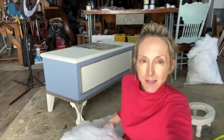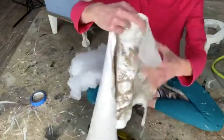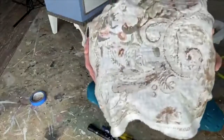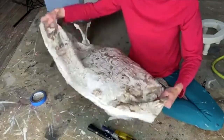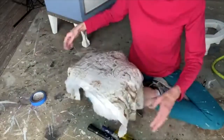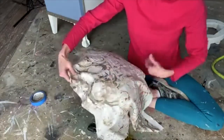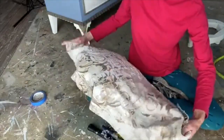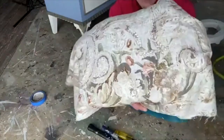Let me pull this down a little bit so you can see what I'm doing. I have this remnant, and so I'm just going to try to center it. This is a footstool, and obviously it's not going to get quite as much attention as a chair would, but I'm going to try to make use of what I have here and try to get something centered. So I'm pretty happy with that.